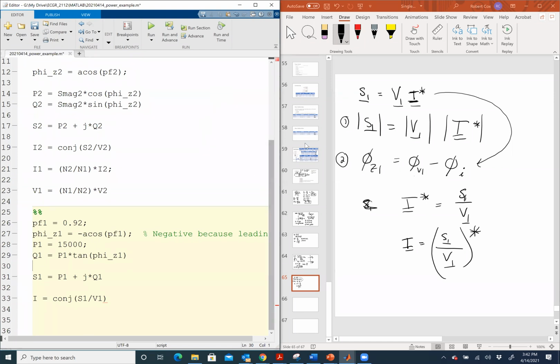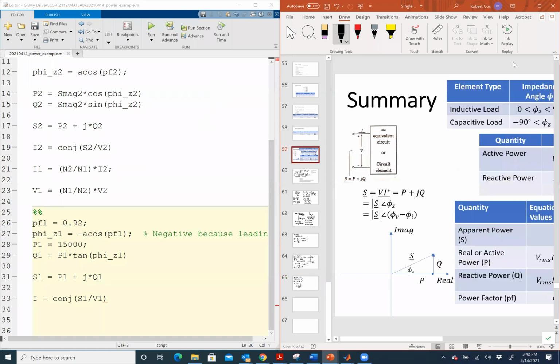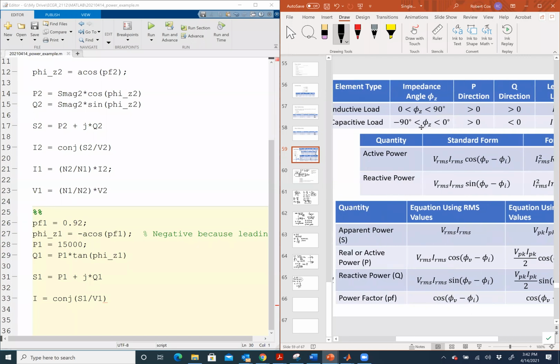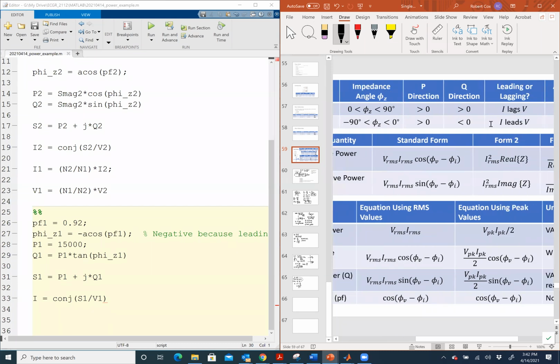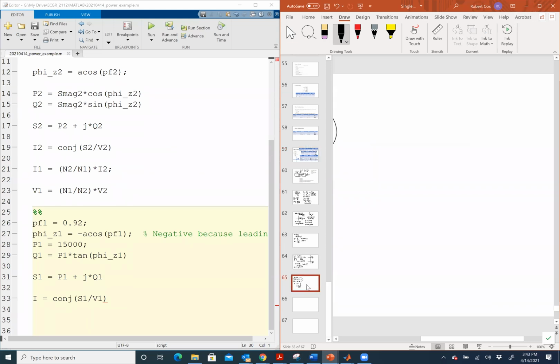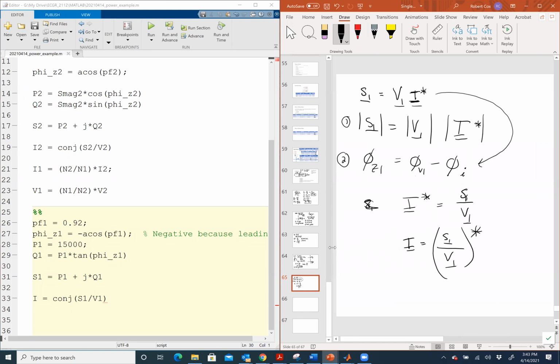That's why I'm saying don't study this slide to wrap your head around this. If I look at this, capacitive load means my angle is in the fourth quadrant for the impedance, but it always means that I leads V. So I is going to be ahead of voltage. My voltage has an angle of 0, so that's going to put I in the first quadrant, even though the power is in the fourth quadrant because of the impedance angle. All right, it is pretty neatly summarized there, I think, once you start to dive into those problems.